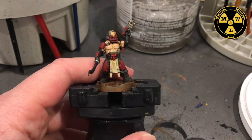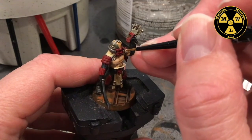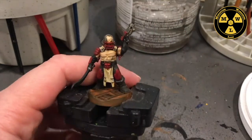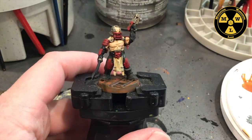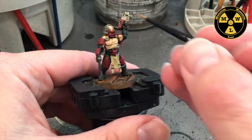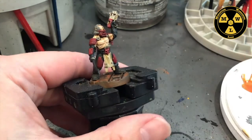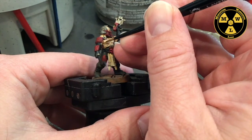Just some touches there on the raised portions, the exposed skin. All right. Now we're going to take some Army Painter Corpse Pale. Take our thin brush here. We'll need a little bit of this, and kind of like what we did with the Kobold Skin earlier, I'm just going to trace some lines around the raised edge of the musculature.